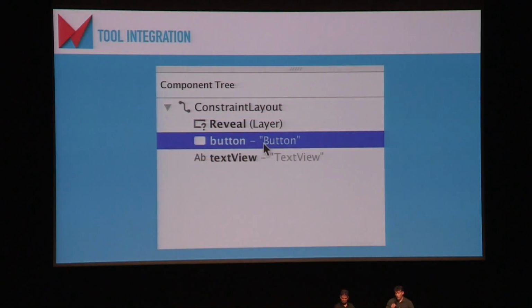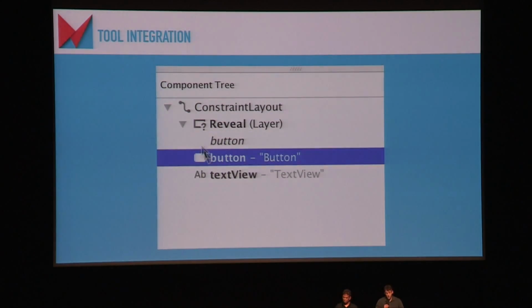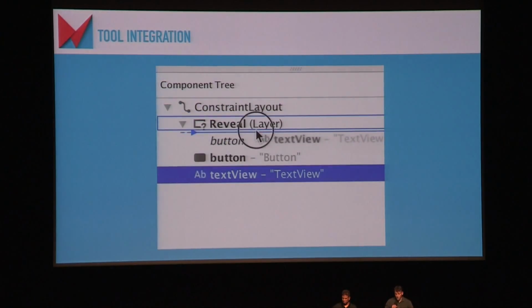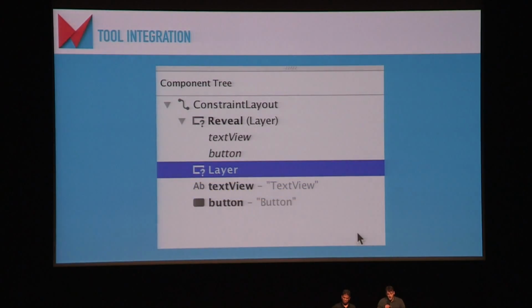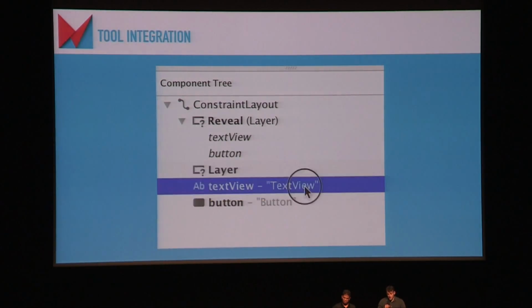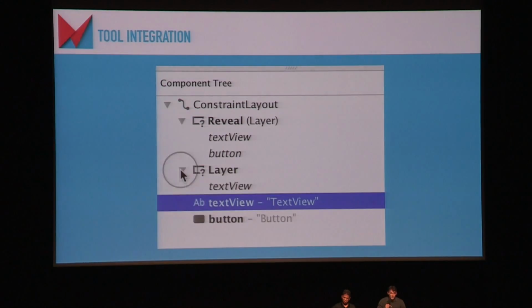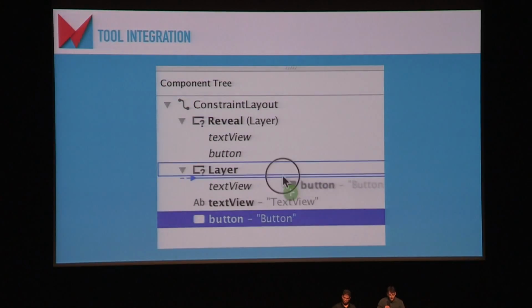So a quick example of how it works right now. If you try with 3.1 or 3.2 with helpers, you can manipulate it essentially like you would do in the component tree with a view group. You can take those elements and drag them into the helpers, and that's it. It really behaves the same way. The difference, though, is that because we only keep references, you can have those same elements being referenced by multiple helpers.